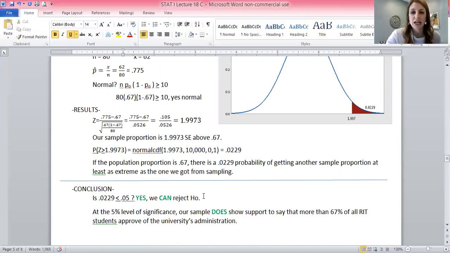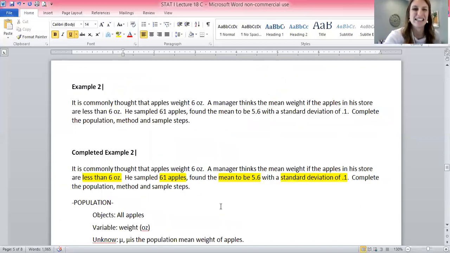So if we're rejecting the null, we're just saying, okay, well, maybe that's not the center. I don't know what the center is. I'm not testing for that. I'm just saying, well, maybe that's not the center, and maybe this actually is true because my sample data was so far from the center. That's the idea. All right, let's take a look at example 2.